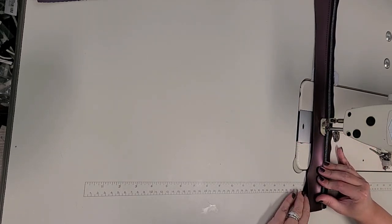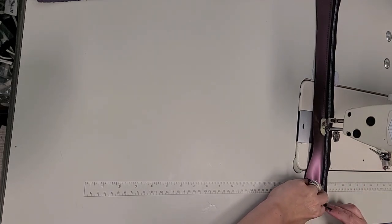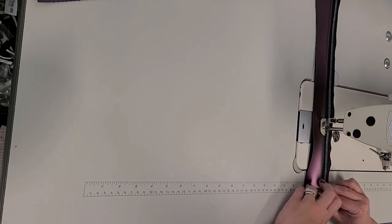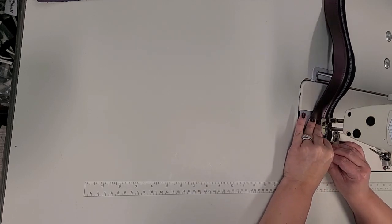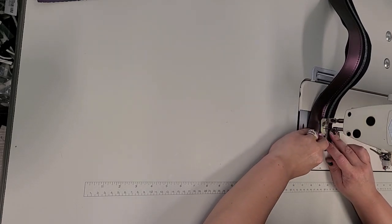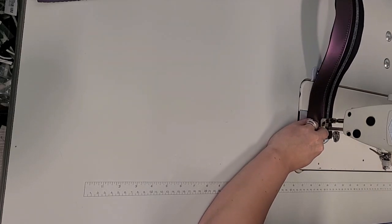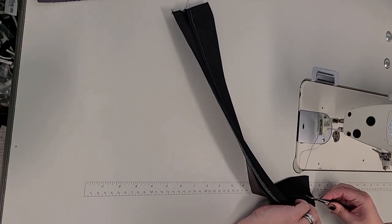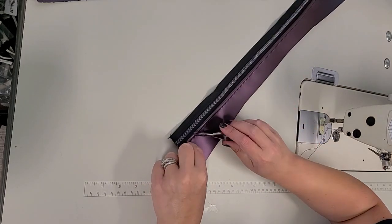Now, I would not suggest trying to make this whole bag out of vinyl and waterproof canvas on a domestic machine. I mean, I have a Juki DDL 8700. That DDL is important. So it's stronger than a domestic, but it's not like a walking foot strength machine. It's pretty good though. It has its limitations, as I've shown over and over again. But it has served me well. I think I've used this machine for, wow, I don't know, 7 years maybe? It's been a while.